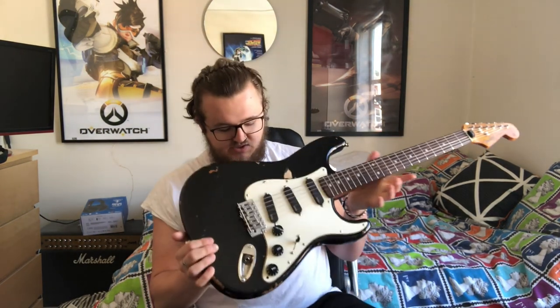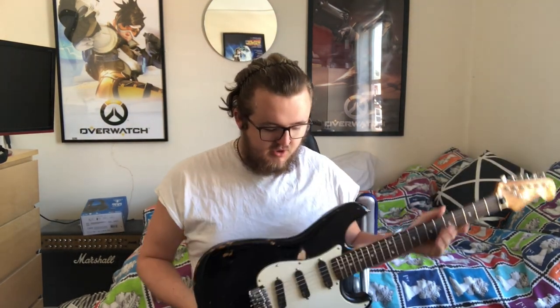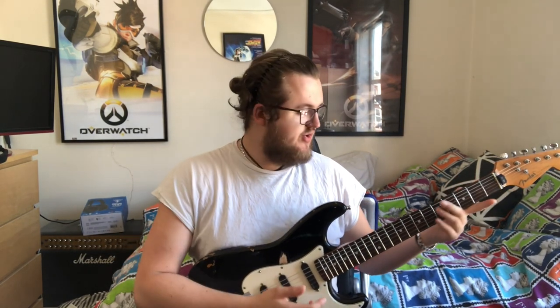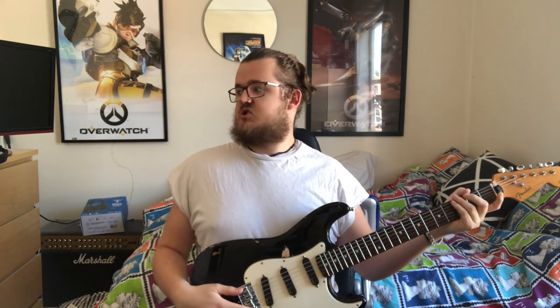Basically, what this does is it raises your left foot — if you're a right-handed guitarist. So you put your left foot on it and your guitar sits like this now, so it's more like you're standing up. For people who are learning things for playing standing up at shows, this is a really handy thing because it puts you in the same position, rather than this position here where you're down and bent over. You don't play live like that — you play live with your guitar like this, stood up straight.